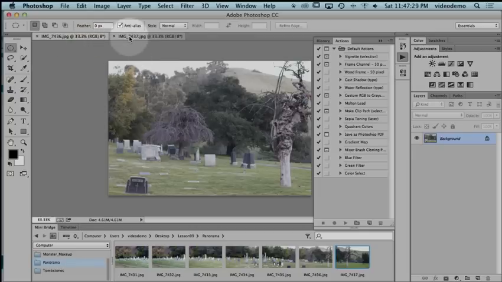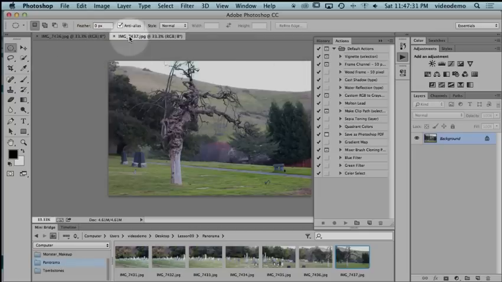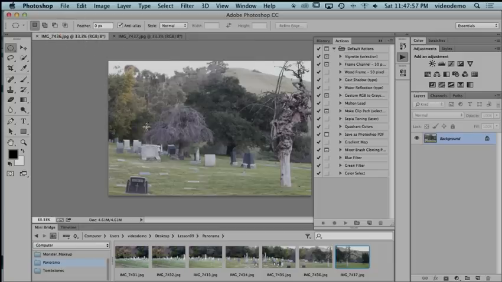Now clearly this was all shot at the same time with the same camera, and whoever the photographer, they either rotated their body and took the next picture, or they maybe just walked down the road a little bit more and saw a little bit more of what's in the scene. And you can see that there's actually a color difference. This picture has a little bit more vibrant intensity of colors here. There's more violets and some reds back there. But if you look back on 7436, it's a bit washed out. You don't get that same feel.